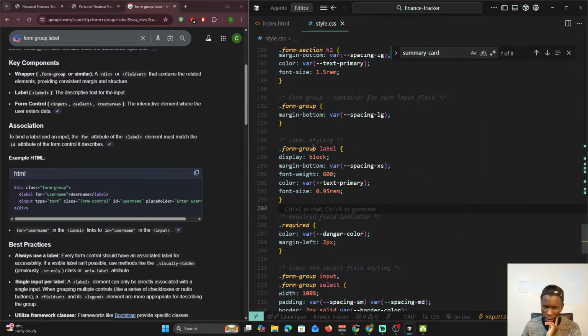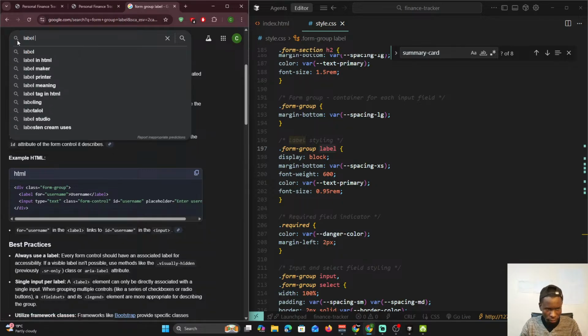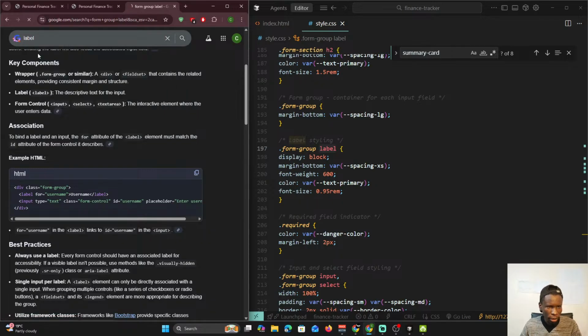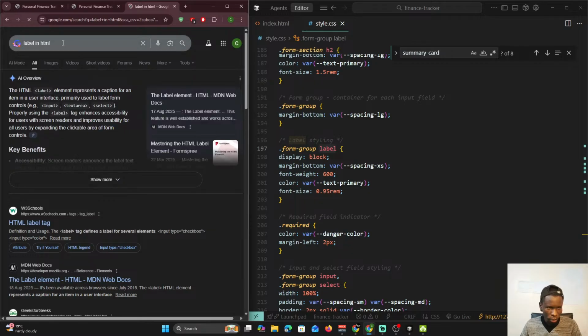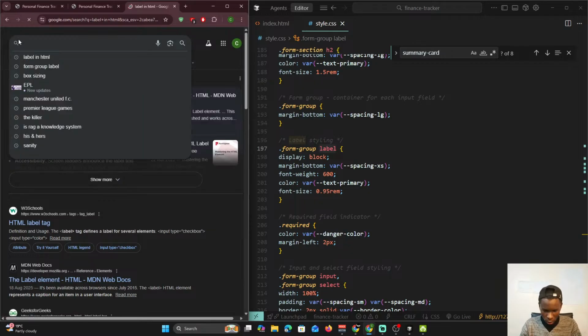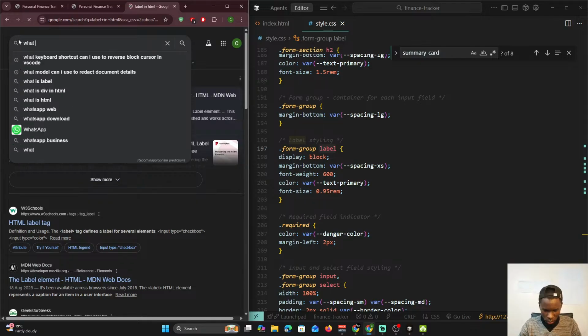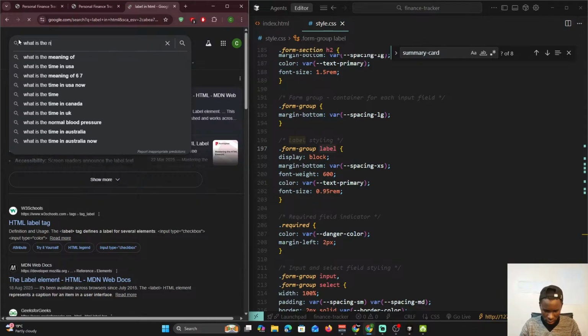So this is the class selector. Then we pass in label, which is a tag.